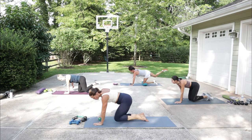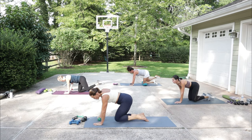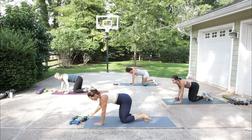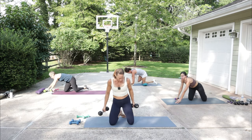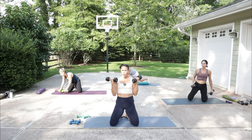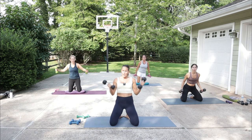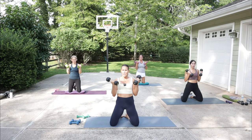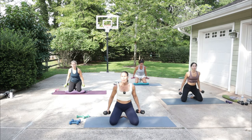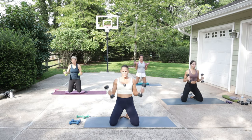And then we're going to go into kneeling curls. If you have to roll your mat up, you can use it underneath the knees. And I'm going to do 8 pounds. Okay, kneeling. I want the feet together, the knees open. I drop my butt to my heels, and then I do a bicep curl as I thrust the hips forward. So let's start up here, drop. Curl. I don't have to come all the way down, but you have to have your knees open. Inhale down, exhale up. If you need to stand and be off those knees, go for it.